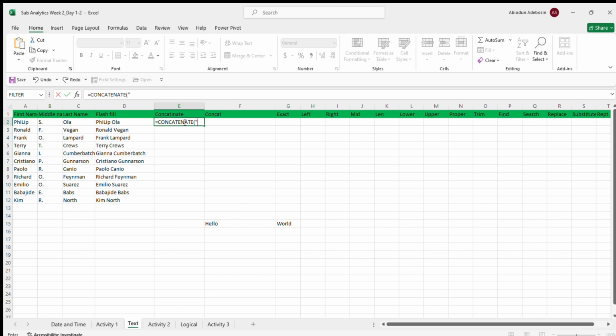Hello, close it, comma, open quotes for the delimiter, which is the space button, then comma, world, close. So now you want to concatenate hello world. This is how we are going to concatenate hello world, and by pressing the tab button or enter, we are going to have it returning hello world.